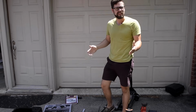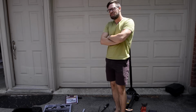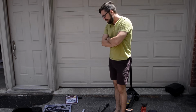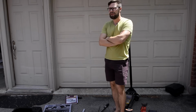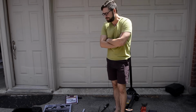The way I see it is nowadays there's no excuse to not do your own car maintenance because the internet is such a valuable tool once you figure out how to use it. I hope you've done that by now. Everything you could ever need to know about your car is probably on the internet, unless you have some weird obscure car that not very many people drive. Even then, there's going to be a community for it somewhere and people who are willing to help you.